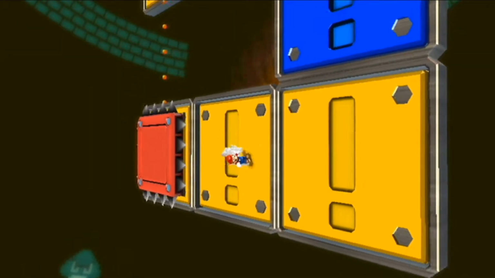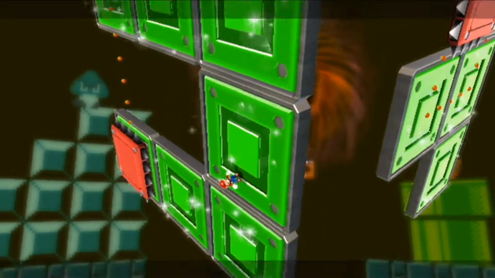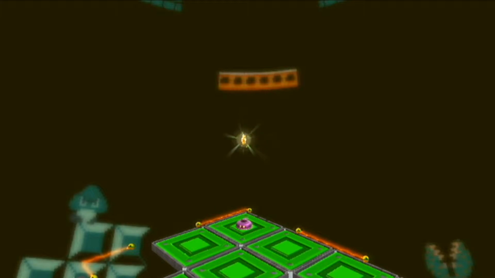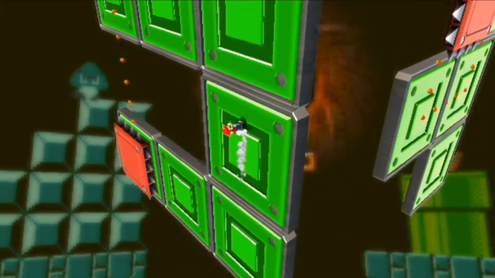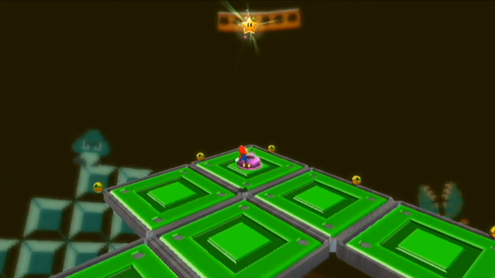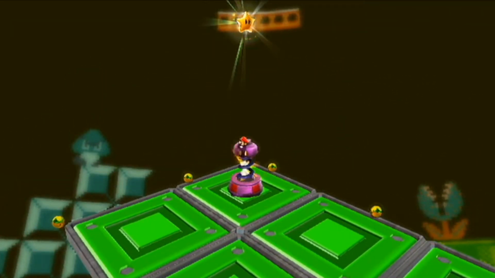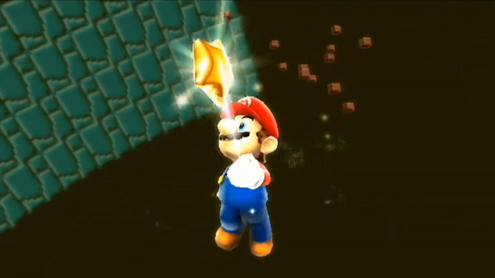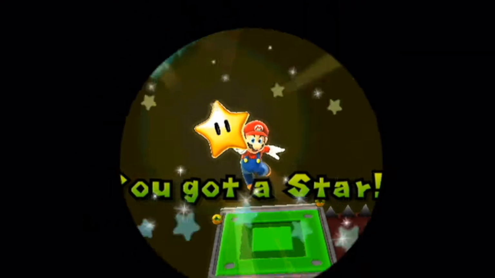It changed colors over here. I didn't know they did that. Anyway, we changed all the tiles green, so now we have the star. That's all there is to this galaxy. After you change all the tiles green, there's no more hazards or anything. The only way you could lose at this point is if you fall off the stage.